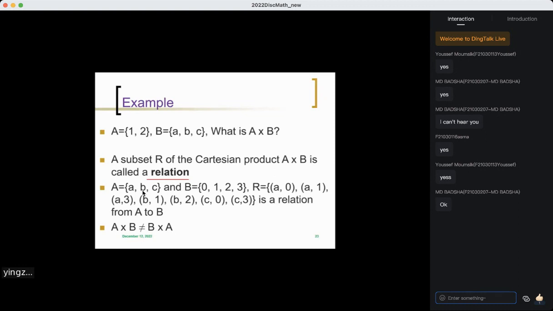But in a computer, they don't care about this social idea. They just say, if you have a classmate relation, you should give me a table. And in this table, you should combine things together. So you will find that in the computer, they have their own notion of relation.